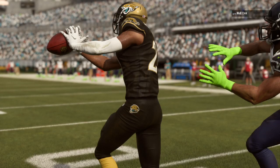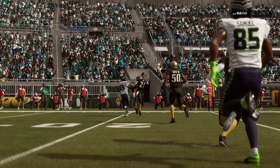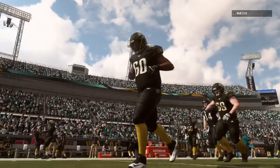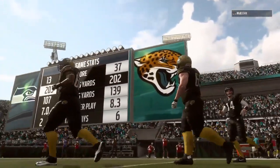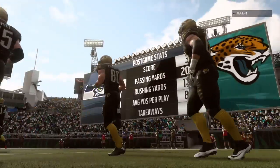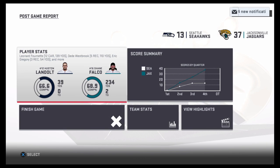Well, I know at points in this when you wanted to close your eyes because of all the points that were being put on the scoreboard. You're a defensive guy, but it was a fun little track meet, wasn't it? It was, and you know the people who really enjoyed this game? They're the ones that like going to batting practice at the Major League Baseball parks, right? Seeing the 14-11 game, that sort of deal, that's right up their alley with what we saw in this one. So for Jacksonville, they get back in the win column.